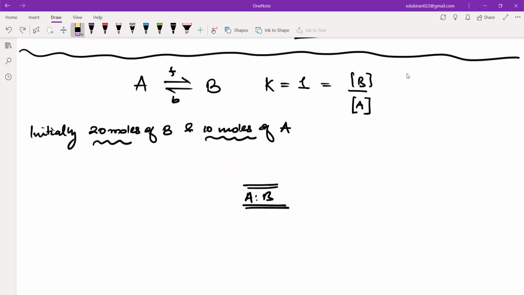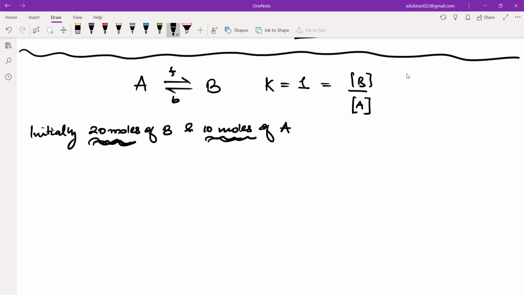Questions will be like this: you will be given 20 moles, like what is the initial condition, and then you will be asked to predict the direction of the reaction, whether it will move forward or backward. Right now we have taken the simplest case of equilibrium, K equal to 1, with one reactant and one product. Very simple. From this simple case, we will generalize something that will be helpful for finding the direction of any reaction, even any complex reaction. So here we have 20 moles and 10 moles.